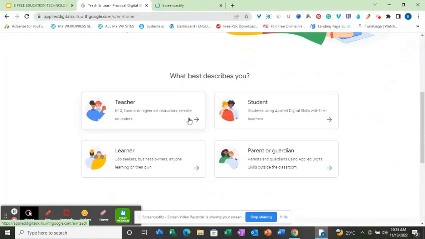So here you can see you start by choosing what best describes you. As a teacher, you click here. As a learner, you click here, a student, a parent, or guardian. So it's really a multi-purpose digital platform for sharing knowledge.